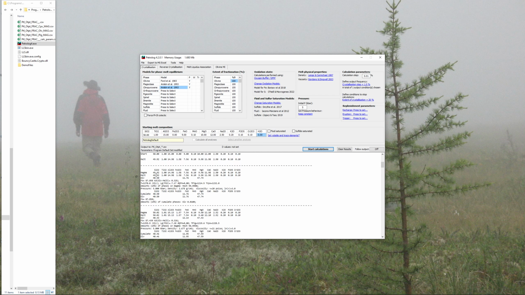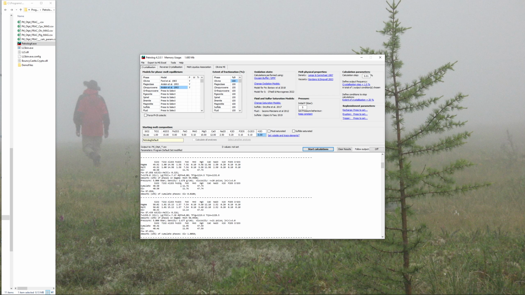When Petrolog shows the results of calculations, you have the composition of the magma, the composition of the melt in the magma, the composition of the minerals which are currently forming, and if the minerals are fractionated, also the compositions of the cumulate and minerals in the cumulate.